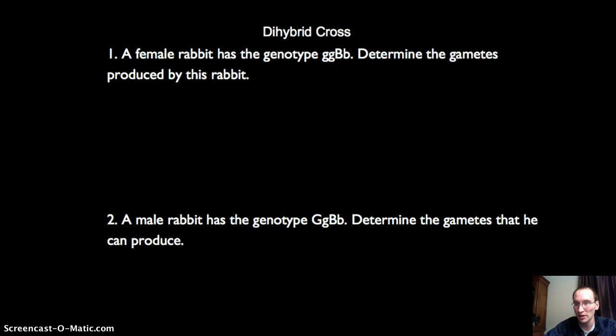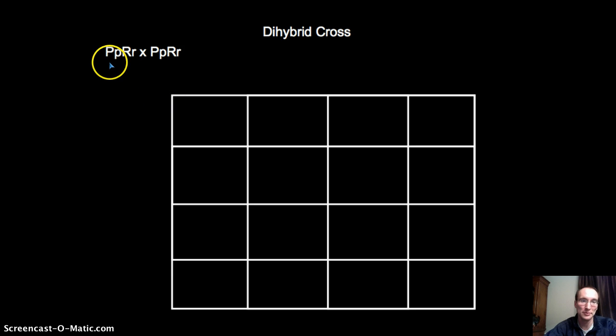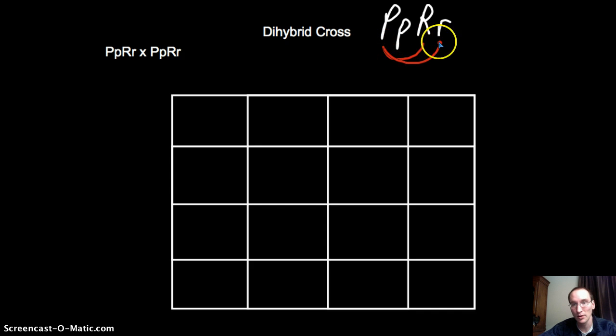Okay, so let's take a look at what this might look like in an actual problem. Okay, with this, let's say we have purple and round flowers. Okay, and they're heterozygous. So first of all, before we set up our Punnett square, which you can see is a little more complex this time, we have to figure out what type of gametes can be produced. And this is a little easier because these are the exact same. So if I have a big P, little p, and a big R, a little r, well, let's think about this. Okay, this P can combine with either of those, and this P can also combine with either of them.